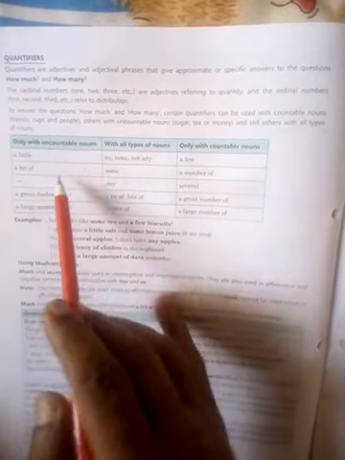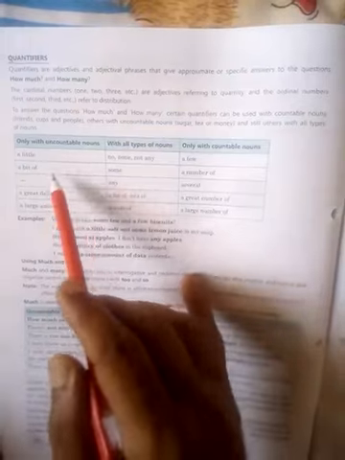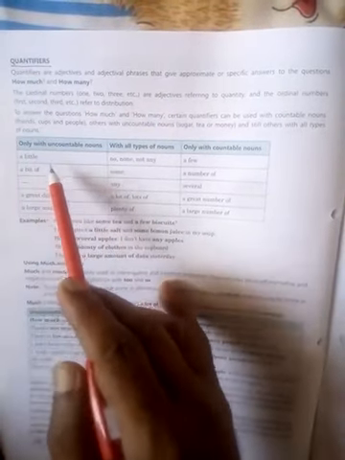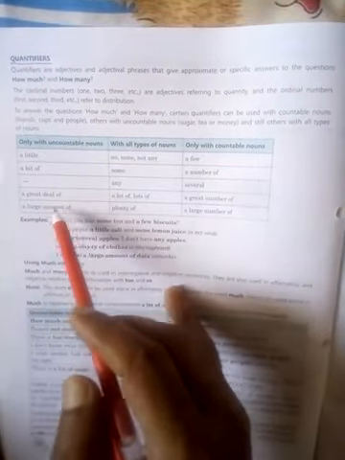Only with uncountable nouns, सिर्फ uncountable nouns के साथ this quantifier का यूज करेंगे वो है यह a little, a bit of, a great deal of, a large number of, only with uncountable nouns.